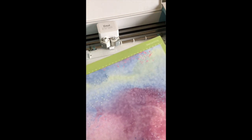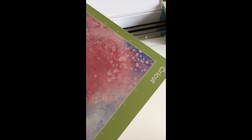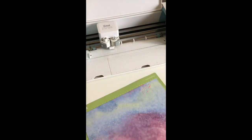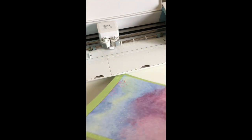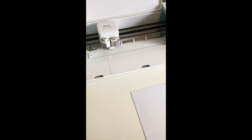But maybe I should move it, because look, that's a good distance that it came up off of the actual sheet onto the actual board. So I don't know, maybe I should move it. I think that's what I'm going to do. I'm going to go ahead and move it. And I'll leave my bloopers in. You guys know I like to go ahead and just leave them in there so you can see.